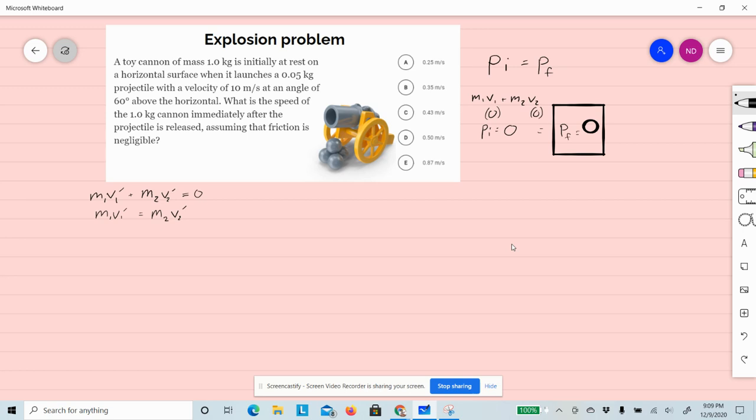One of these things is going to be going in opposite directions, so really the speed would be negative. So we'd say this minus that, because one is positive, one is negative, right? If you think of it like a typical cannon scenario. Here's the cannon. It's going to shoot the cannonball that way. The cannonball is going to be moving to the right. The cannon is going to recoil to the left. So one of these would be positive, one of these would be negative. We'd call that recoil.